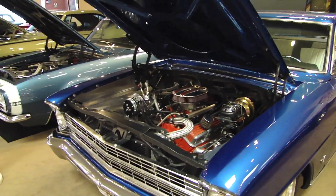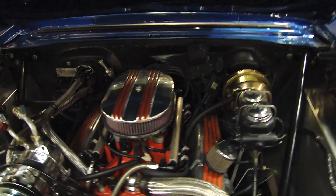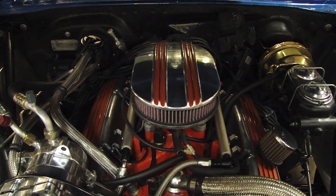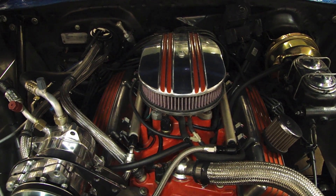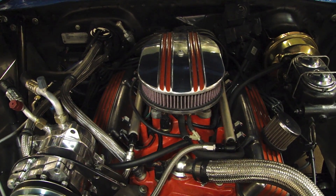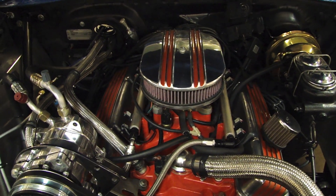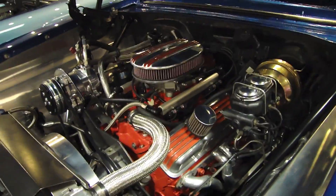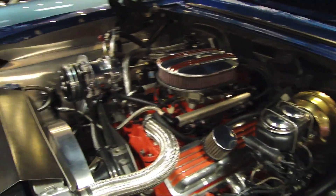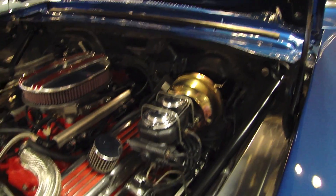Now let's dive in with the hood here and you're going to see something different. For all you engine guys who know what you're looking at, you're going to see something different pretty much right away. And if you're looking and going, there is something different — or right away you went, holy moly, it's fuel injected. Yep, she is fuel injected, so you can drive this bad boy anywhere you want to go. Matter of fact, we didn't have enough room on the trailer so we actually had to drive it 45 minutes back here, and it drove great.